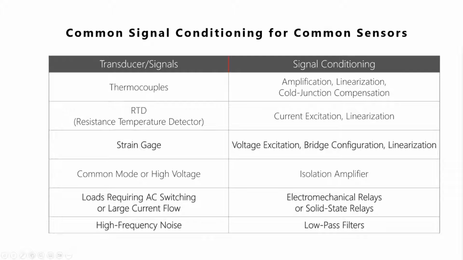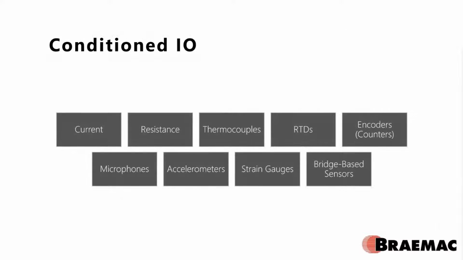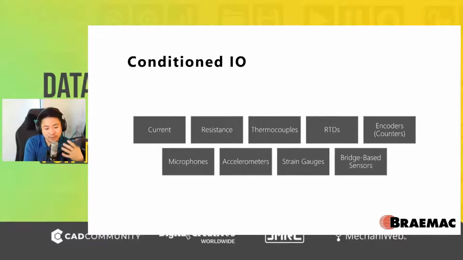Okay, so without a high quality sensor and data acquisition device, you will be responsible for building and integrating external signal conditioning circuitry by yourself. I'll just share with you these. These are some of the conditioned input outputs that are available in the market already. Meaning if you buy data acquisition devices, they already have built-in signal conditioning. Okay.